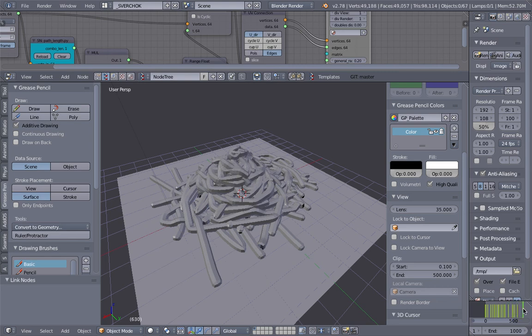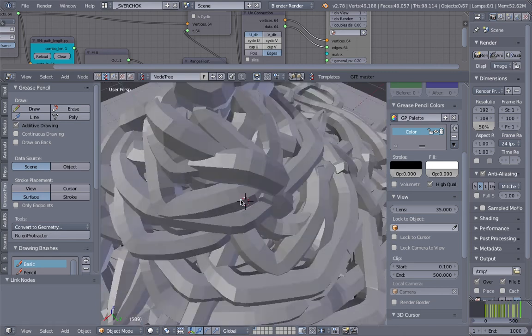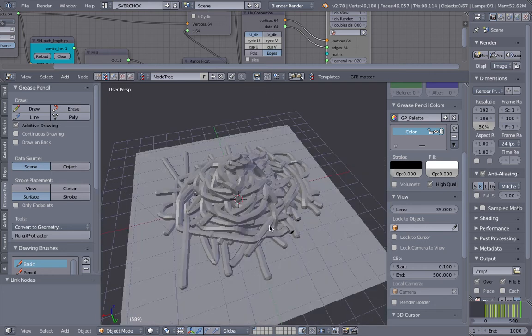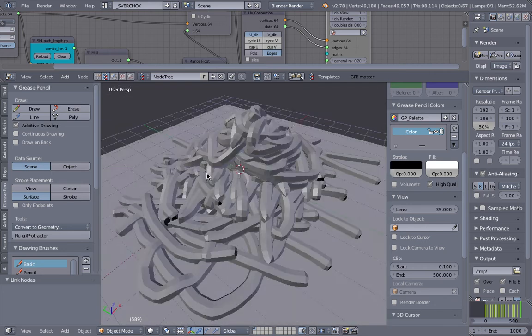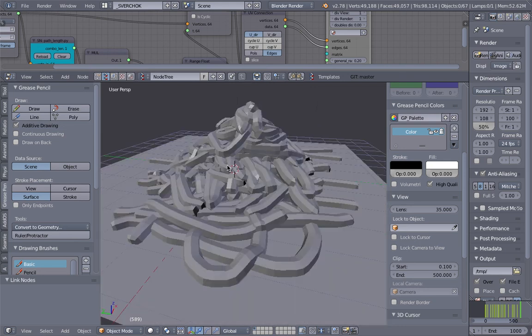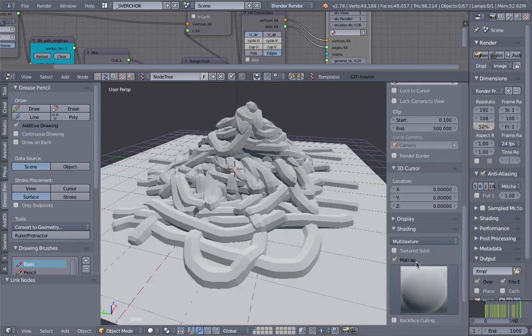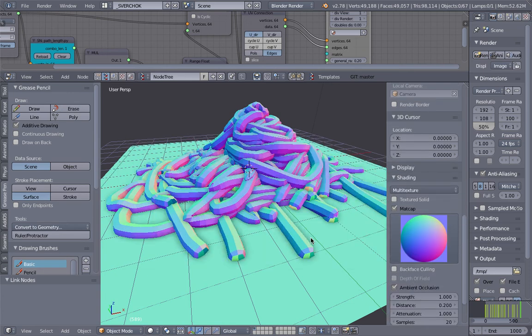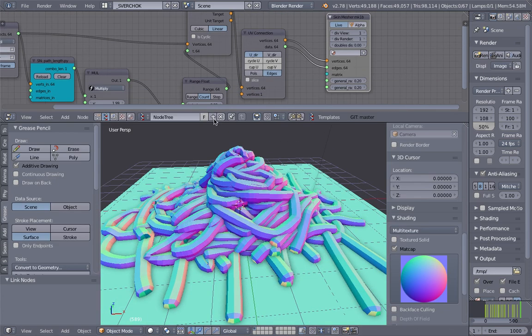So yeah, that's the whole process. Actually, nothing like a big deal. But if you want to have a pile of whatever here, and yeah, I think this is a pretty cool method. So I guess you can give this a go, and then let me know what you think. Maybe I can improve this. So this one is GreasePencil pile or volume.